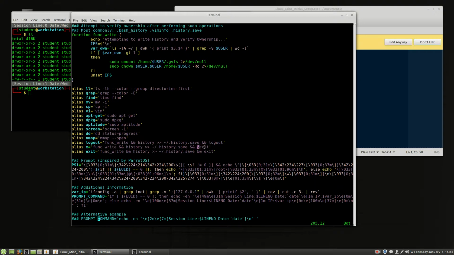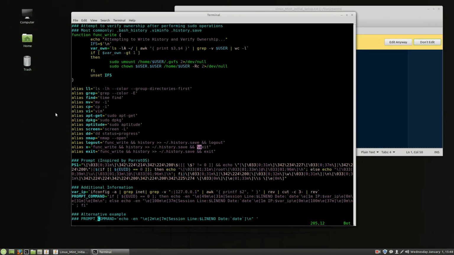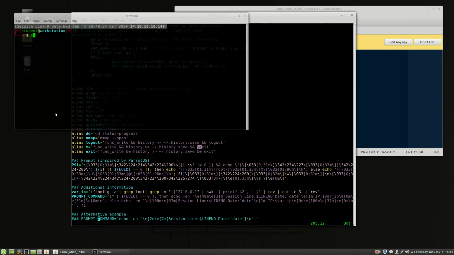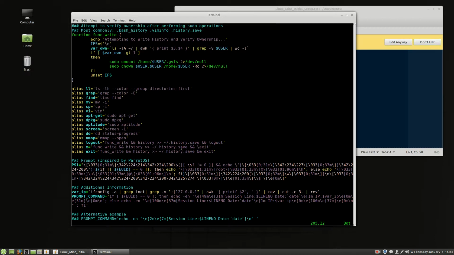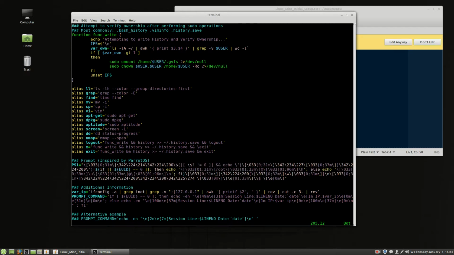By putting a \ in front of your command, like if you have a command like X, well, let me just do \X, and it's going to say, I don't know what you're talking about. If I do a \exit, it's just going to exit. It's not going to save to my history file. If I type X, then it is going to run that little alias. Now this prompt, it's inspired by Parrot OS, so I did fumble around with that thing a lot and make a lot of changes, but I really liked the initial idea created by Parrot OS. So thank you from the Parrot OS.